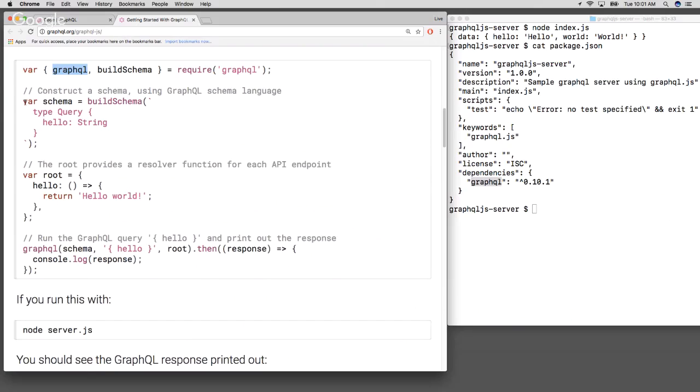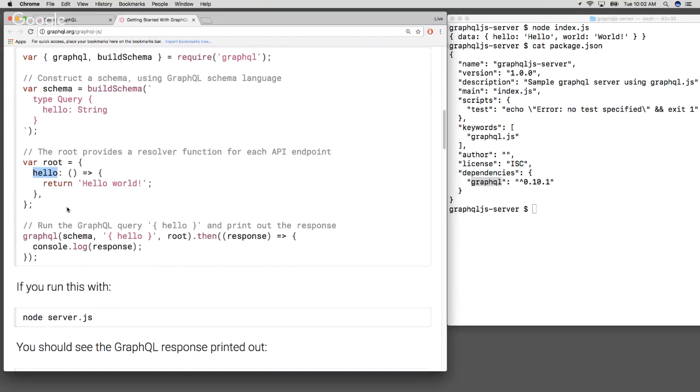So we then went ahead and defined a schema. And inside the schema, we said, hey, we have a type of query with a field called hello. And because we defined something like hello, we need a resolver. And so we defined our resolver here inside a variable called root.